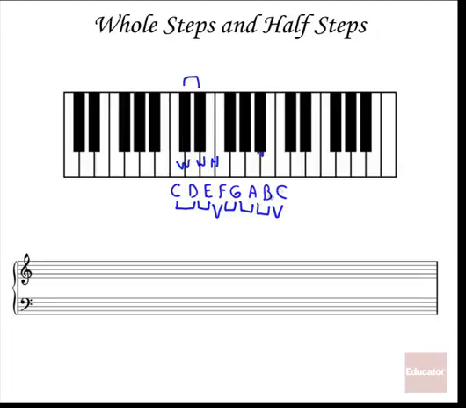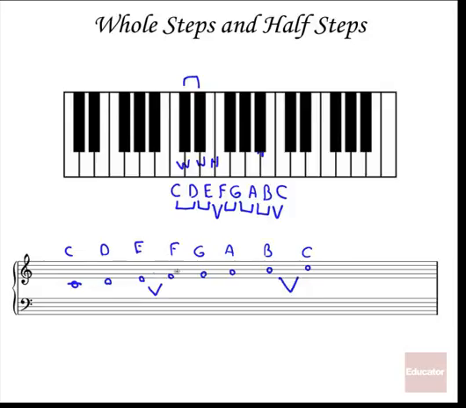So let's look at this same C to C range on the staff. So remembering that middle C on the treble clef is here, we'll go C, D, E, F, G, A, B, C. And so we know that, and I'll label these. So we know that the half step in the staff is between E and F. So I'll label that, and B and C. So here.